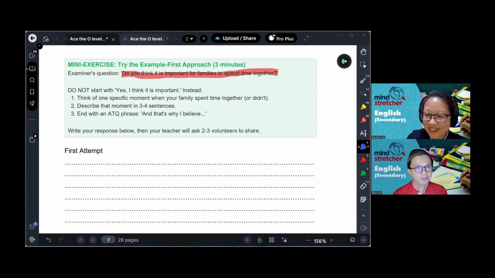My family tries to seize every chance we get to bond together by playing games, and we have played Monopoly. Okay, after that, you need to have the point. During the pre-COVID times, my family and I would frequently head out to the East Coast Park. I believe that this has shaped my memories of my childhood. With that, I believe it's important for families to spend time together. The first reason. Okay, yeah, that's right. My family and I have always ensured that we have one day off during the weekends. Thus, I believe it is important.